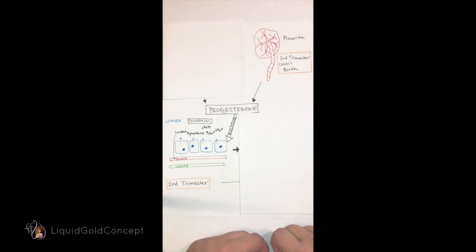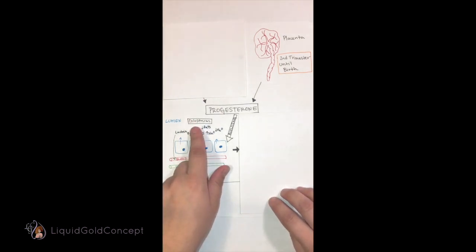That's great news for mothers who deliver their babies prematurely, because that means the breast is capable of producing milk to help support the preterm newborn's development. In the third trimester, many women start to leak a substance called colostrum.